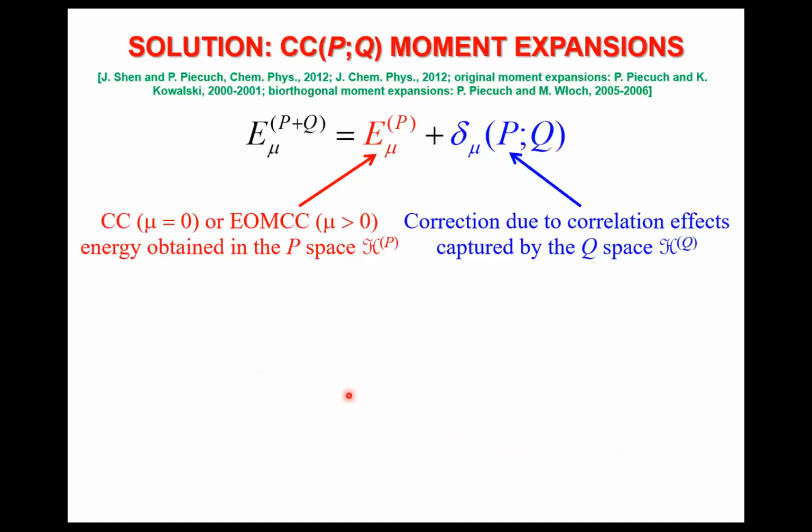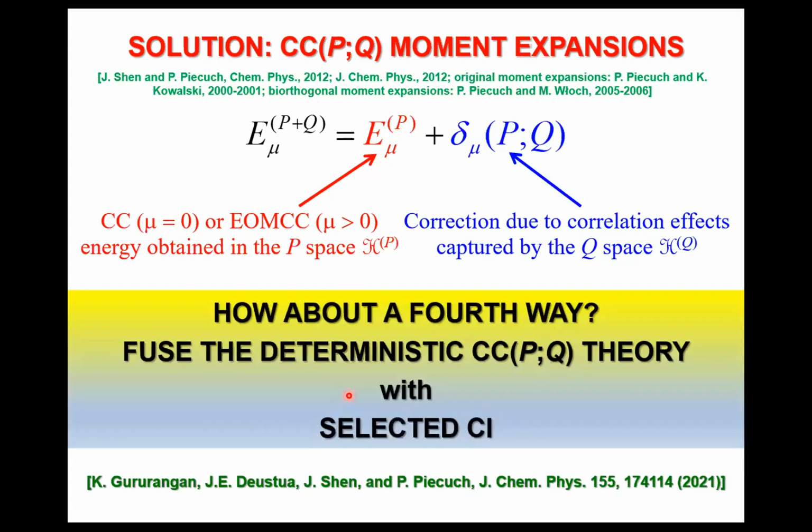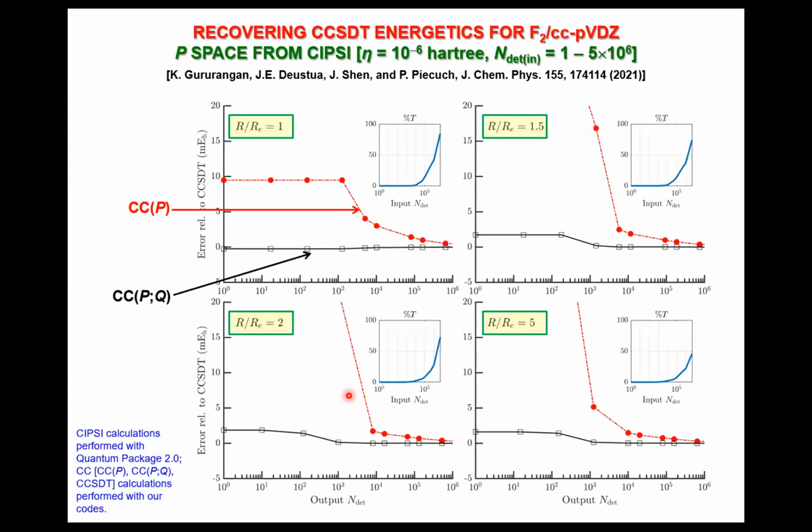Okay. So far I used quantum Monte Carlo, but we're not, of course, constrained. We could use some other sort of automated approach to generate the P spaces for us. And Michael already mentioned the selected CI. Indeed, there's been a renewed interest in selected CI approaches in recent years. So we decided to see, can we fuse CC(P;Q) with selected CI? For us, selected CI will be one specific approach so far, namely the SHCI approach. So here are the results of our calculations for F2.